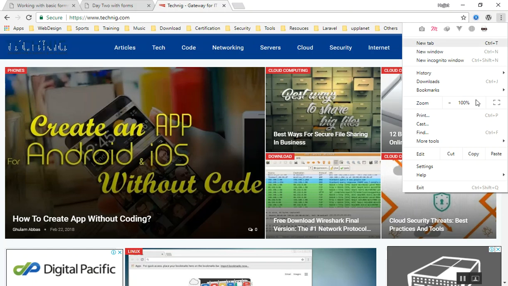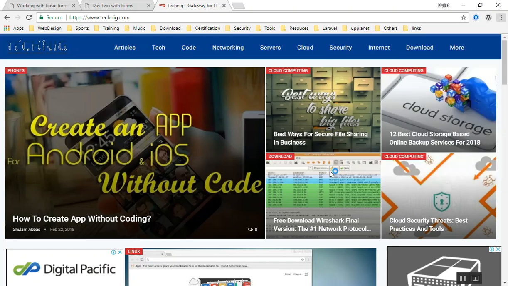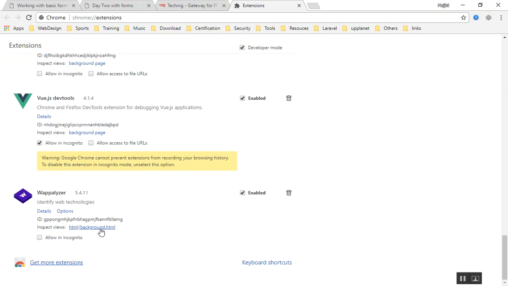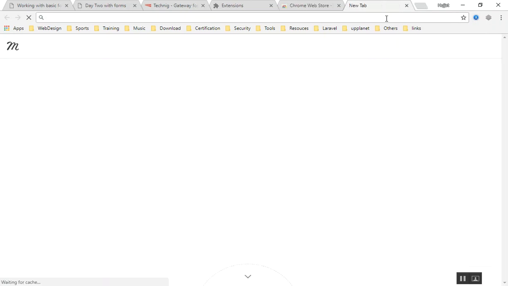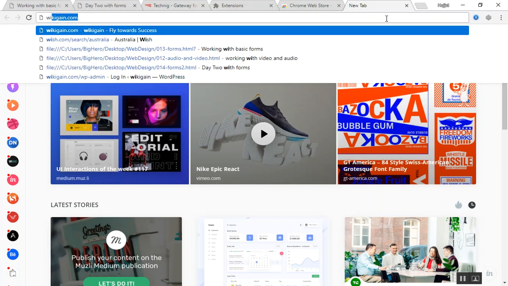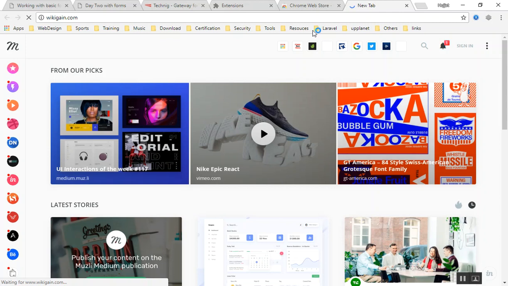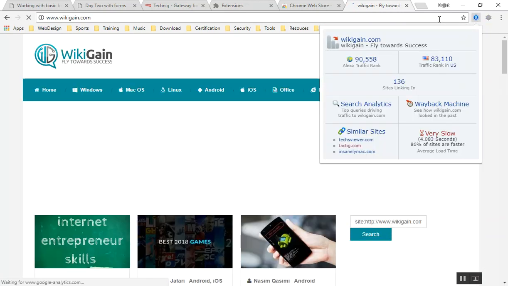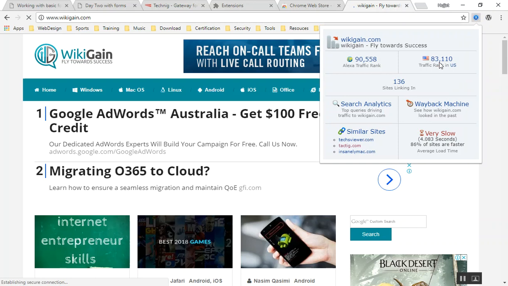You can install it just by going to the extensions here. Now you can come down to the store. You can just search for Alexa. As you can see, Alexa Traffic Rank, and you install this. The icon is something like this. If you go to any website, it gives you the information about that. Let's say you open, I don't know which website I should open now. We have something called Wikigen, which is another website, very nice. If you click on this, it is 9083 in the United States, and these are the links, other websites linking to them. This is the thing you need to know.